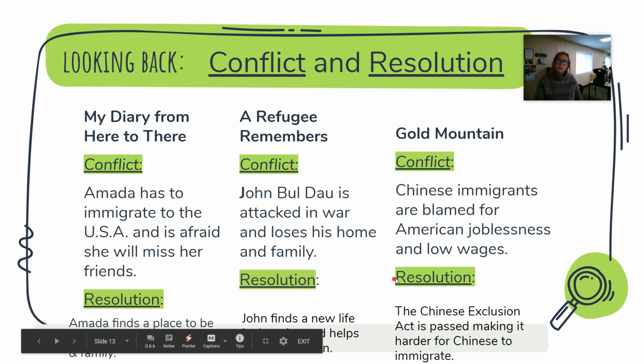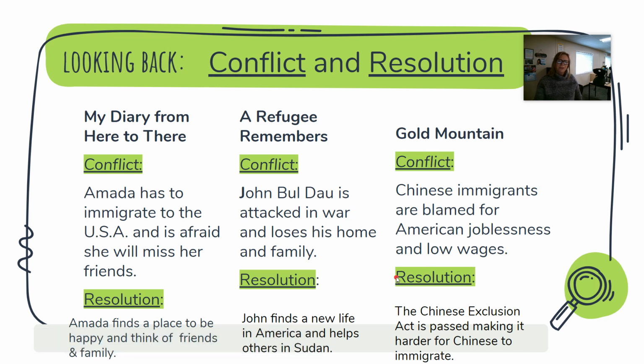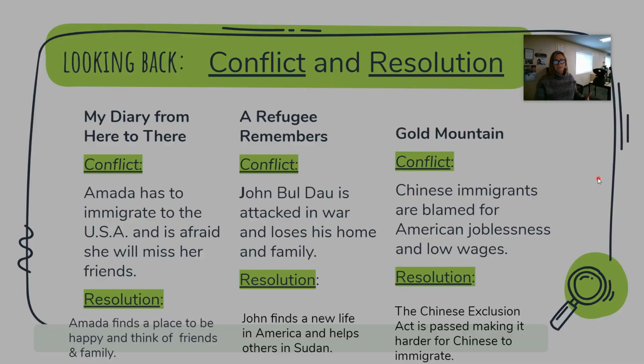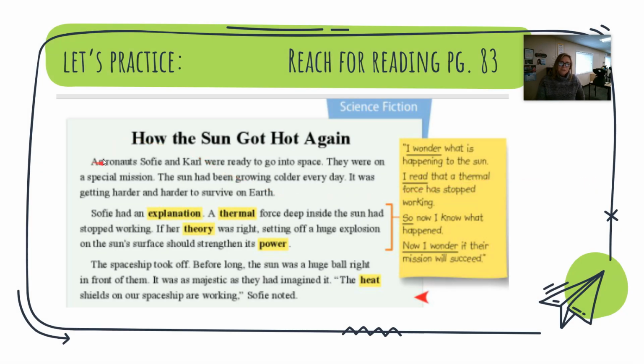So like I say, sometimes the resolution is not what we would think of as a solution. We want a solution to be a positive outcome. It isn't always. And some of the most interesting stories have outcomes that are not positive. So we read this story on page 83 and talked about the conflict. So I'll read it to you quickly.